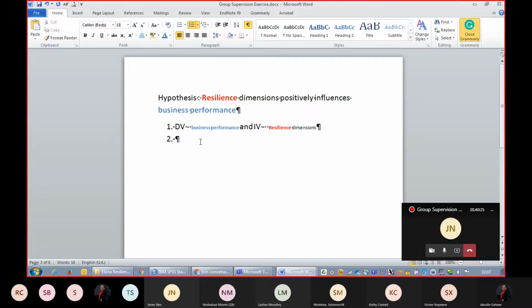What next do we do? First, we have to clean the data. What do we look at when we clean the data? Any missing cells? Missing. What else?